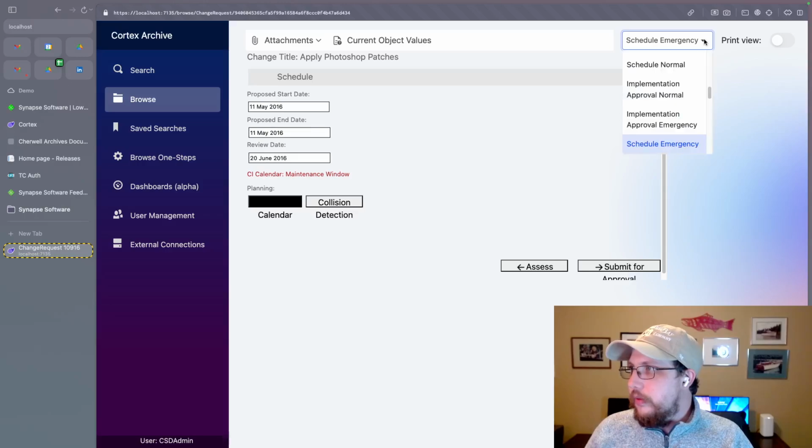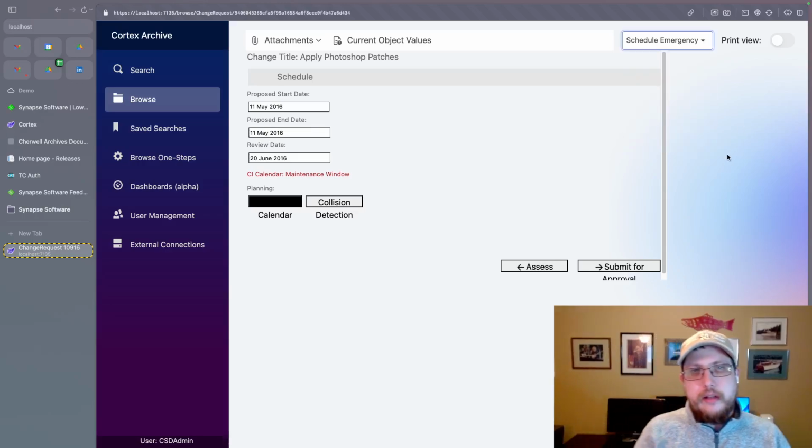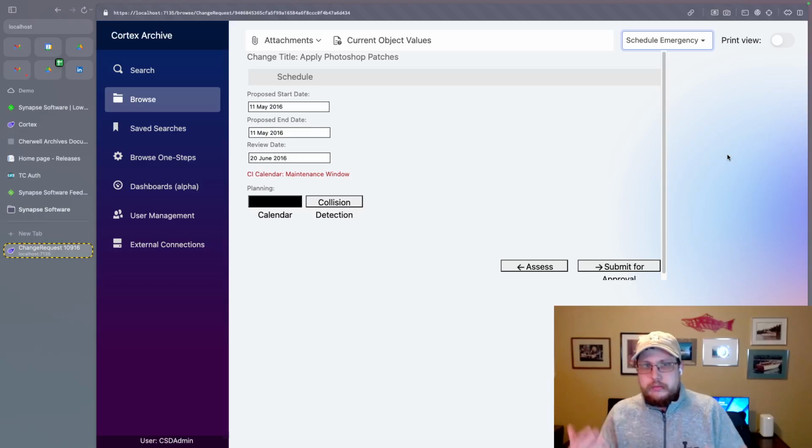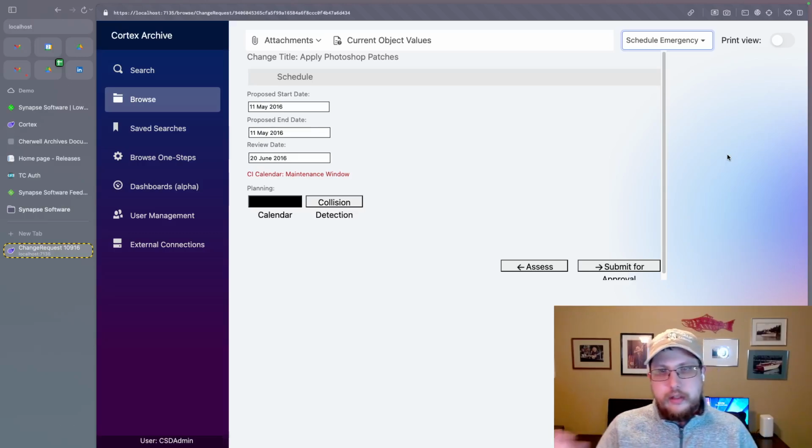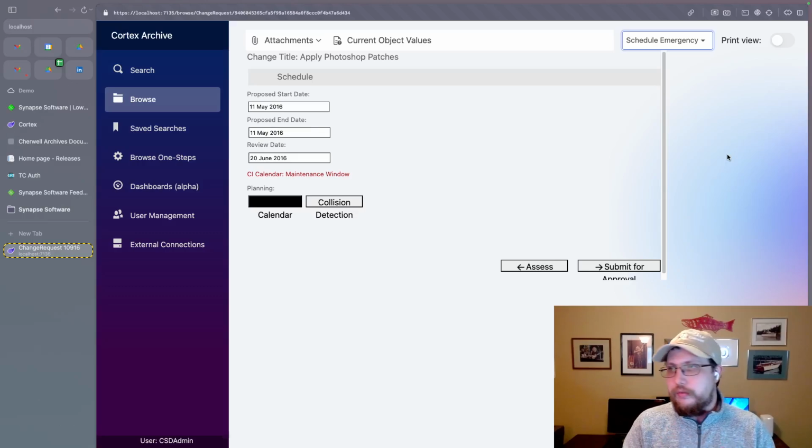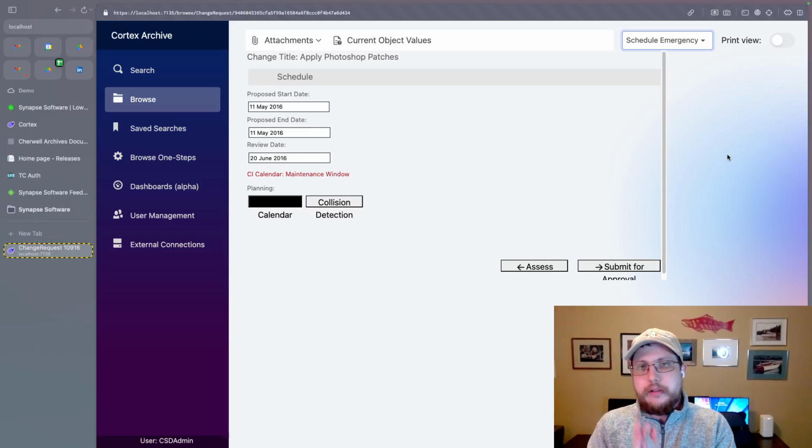So this will be particularly helpful if you want to, say, go back and see what a particular form looked like in Cherwell after you've already moved off of Cherwell. It's really hard to see what the form actually looks like without any data.